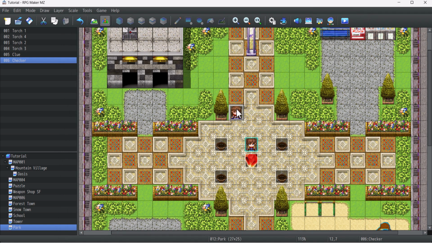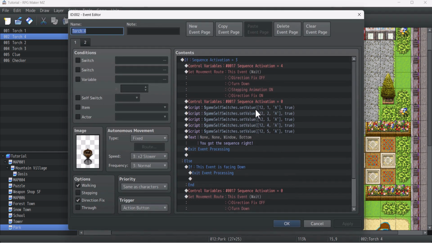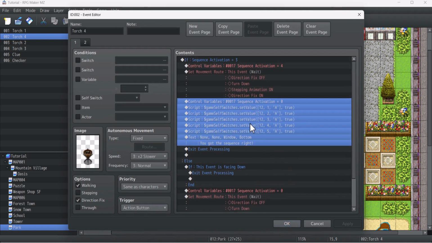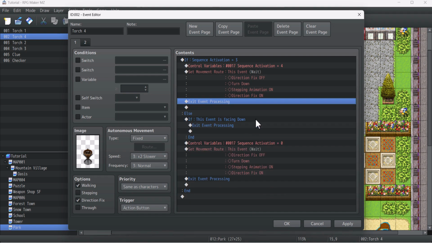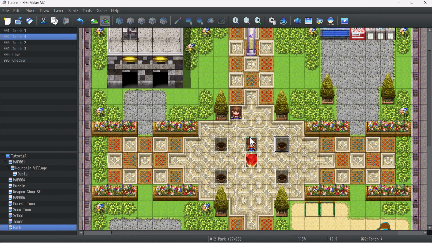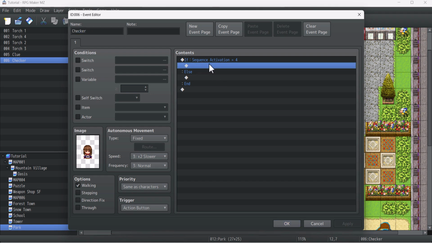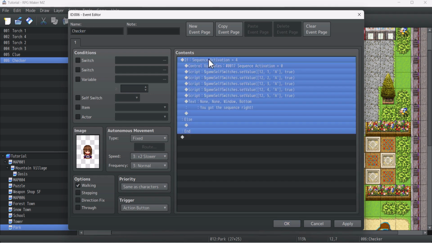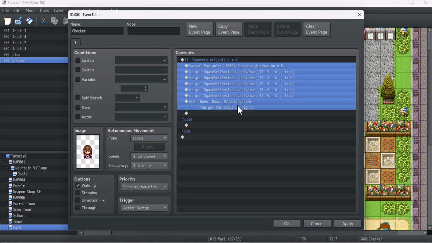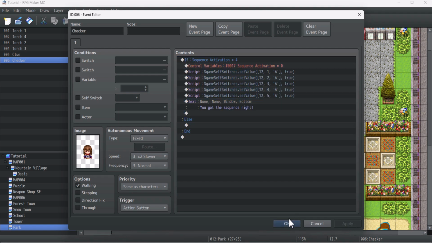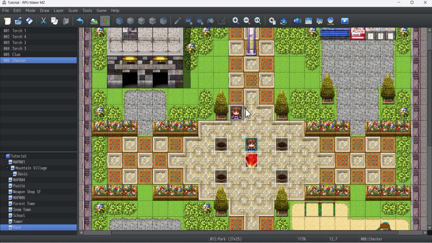First, let's copy the successful process. It's on the sequence event of the last order, this one. Let's open the event editor. Now, this is the successful process. Let's just cut it. Click apply. OK. Now let's return to our checkers event. Now here we want to paste it on this block. So if the condition is fulfilled, then we'll execute this process. Click apply. OK. And now let's copy the reset process.